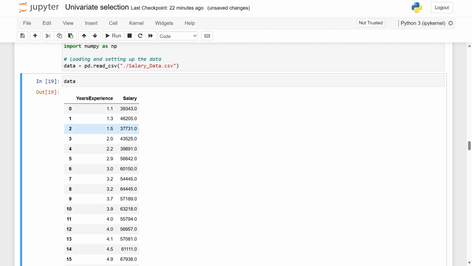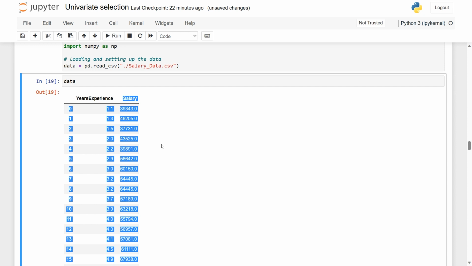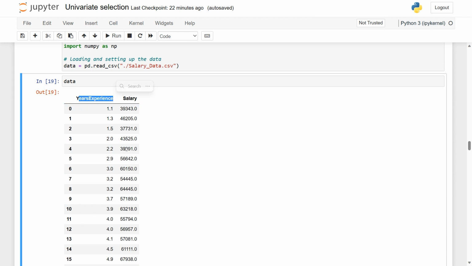So let's take salary as our dependent variable, or you can call it the target variable. On the other side, years experience, you see here, is the independent variable. So salary is the target variable and years experience is a feature for us. The target variable is dependent on years experience.